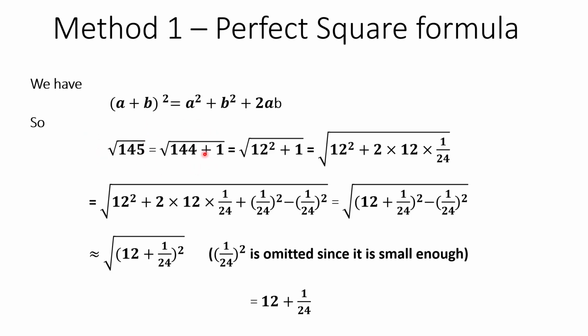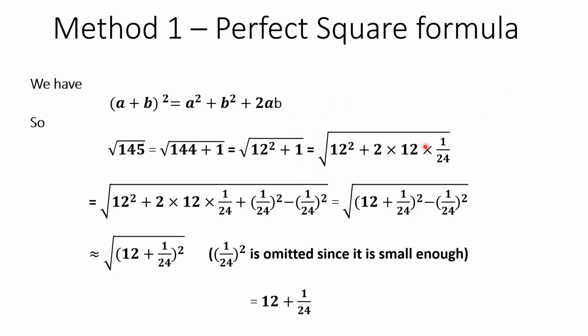144 can also be written as 12 squared. So now we already found our a. The a is going to be 12. Now the remaining number, so for example here 1, is going to be the 2ab. So we're not going to find the b squared now. This is going to be for later. So now 12 squared plus 1 is going to be a squared plus 2ab. Now we already know a is 12 and 2a is going to be 24. So b has to be 1 over 24 so that 2ab is equal to 1.